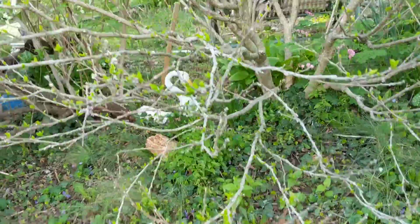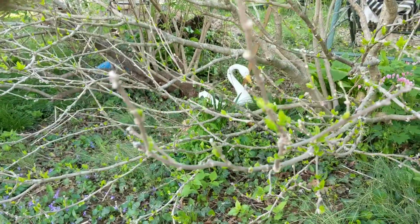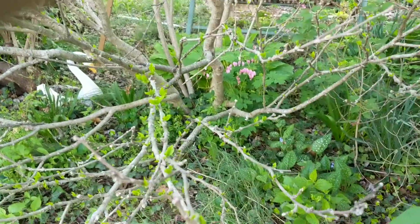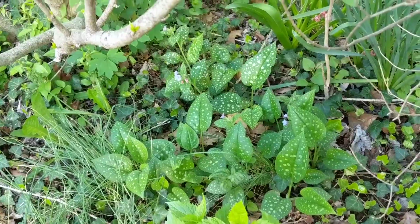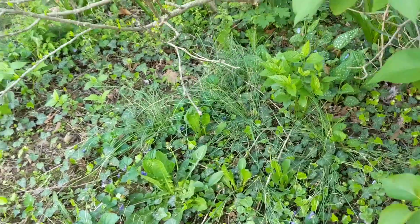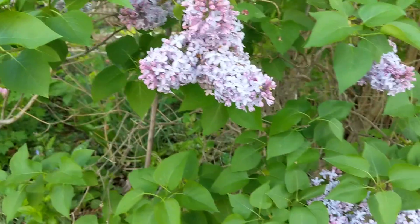Little plastic swan is actually from my mother's garden, and something I remember from my childhood, so I had that tucked in there. There's also some bleeding hearts. And some lungwort, which is just starting to show a flower. I apologize for the school bus across the street that's backing up to pick up my neighbor.